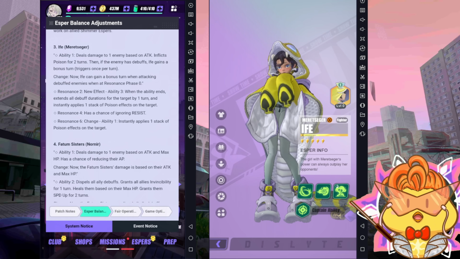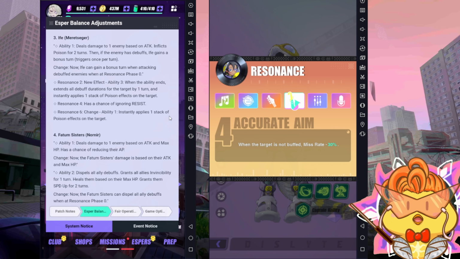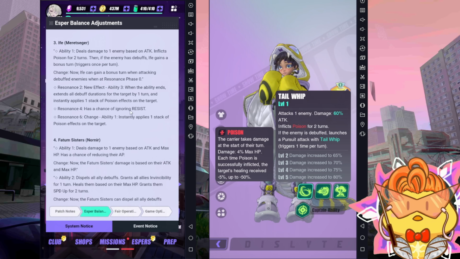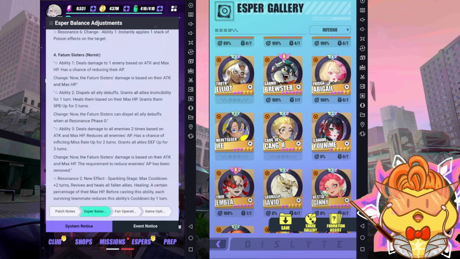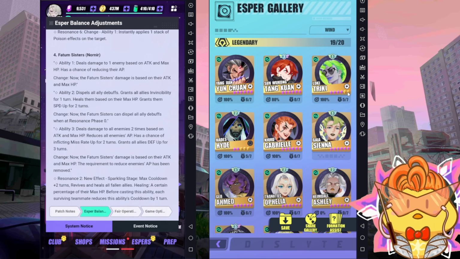Okay, then for R4 here, you have a chance to ignore resist instead of the miss rate. And then R6 here instantly applies 1 stack of poison effect on the target. So S1 here will instantly apply 1 stack of poison, which makes your poison stacking easier. So this is the Ife buff. Overall, it's not something too crazy, but it is something very good on Ife, and that's what I said as well. If Ife can instantly trigger the poison, then it will be good. Okay, then for the next one, it's gonna be Fatum Sister.